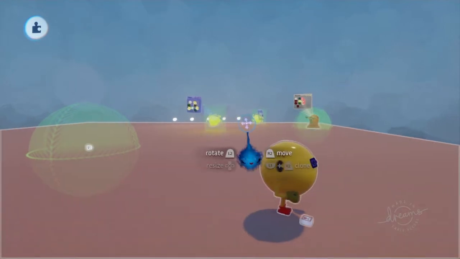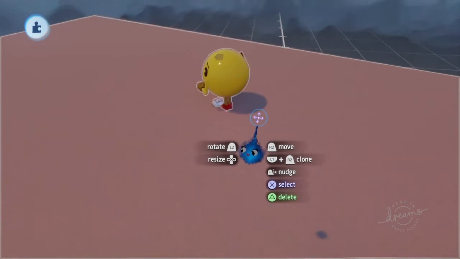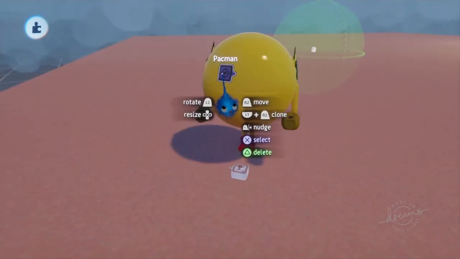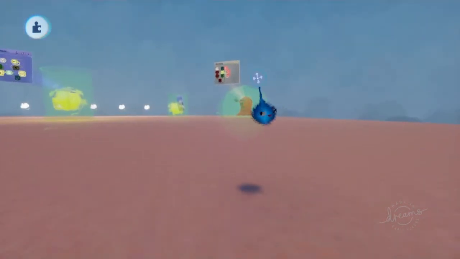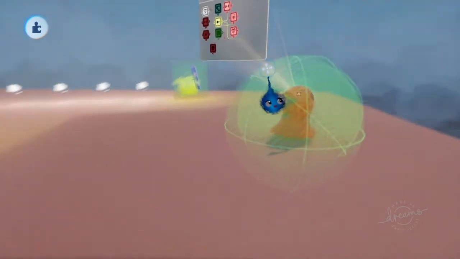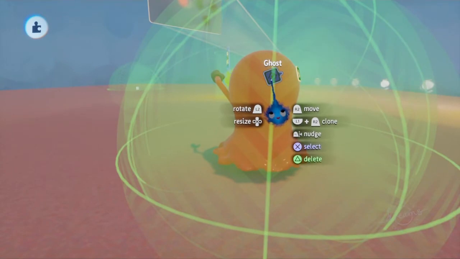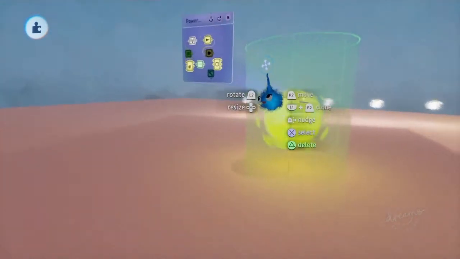The only other thing, let's see, on my Pac-Man, I have a tag. It's labeled Pac-Man. And on my Ghost, I have one labeled Ghost. And that will play a part, and I'll explain in a minute.